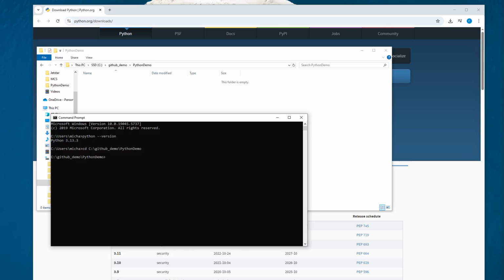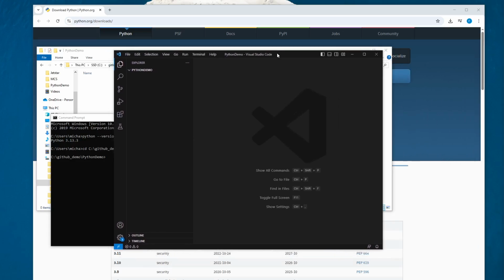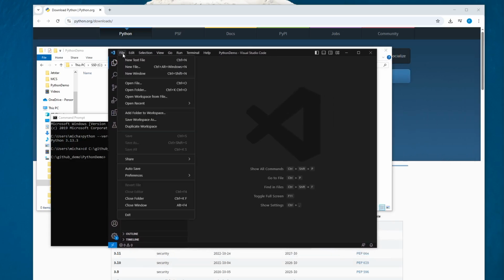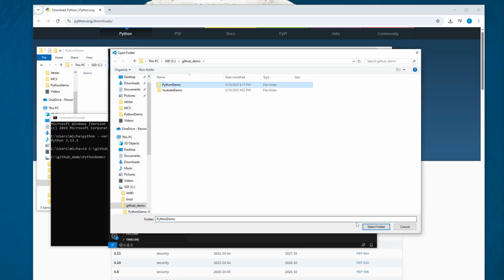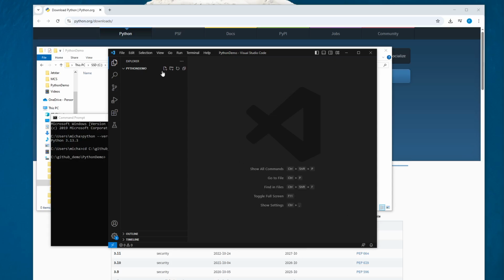Now, this is for later, but we would open up Visual Studio Code. What you can do is go to File, Open Folder, and just select it, and now you would be inside the folder. Click New File, and then just create it. You can name it My First Project.py. Now, .py is the extension for Python, which means that the computer will know that this is a Python script.